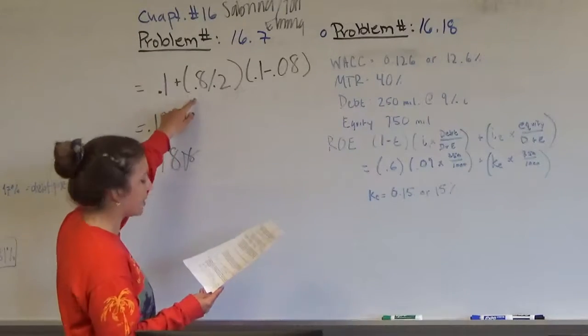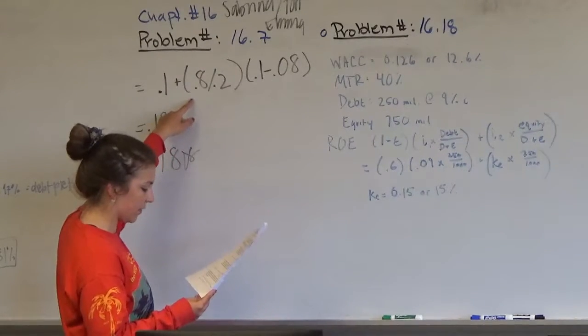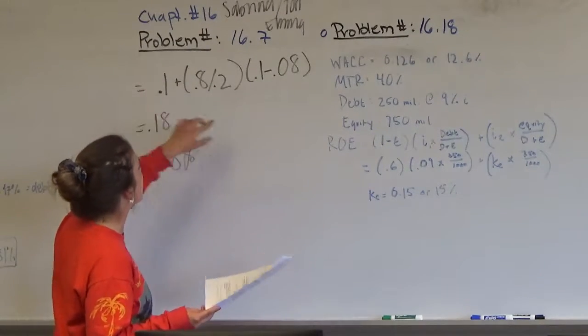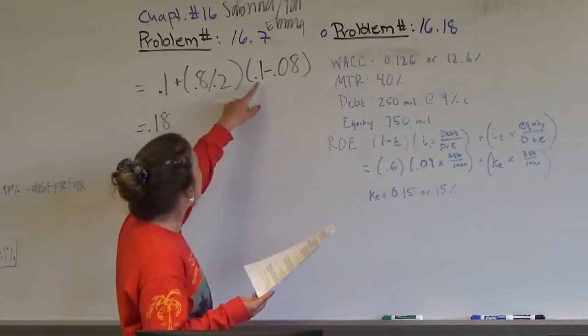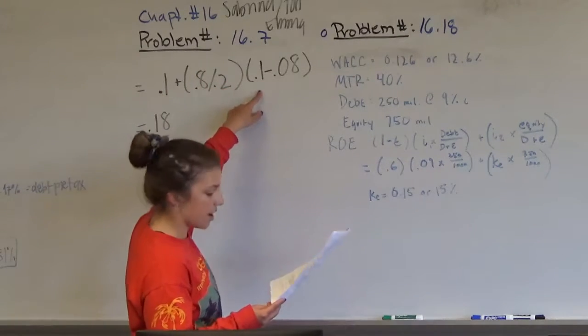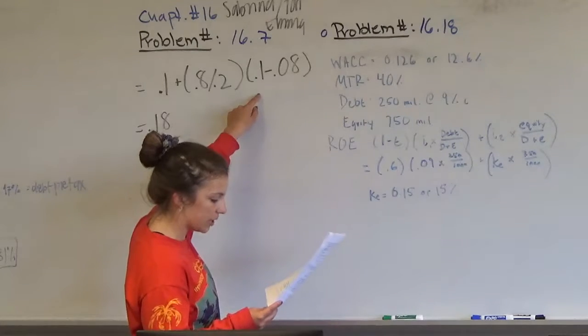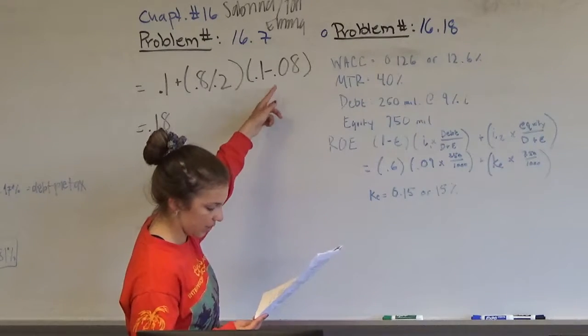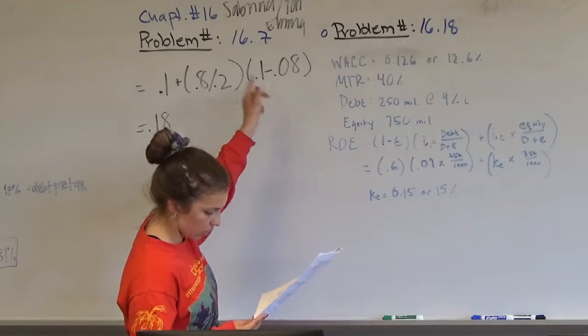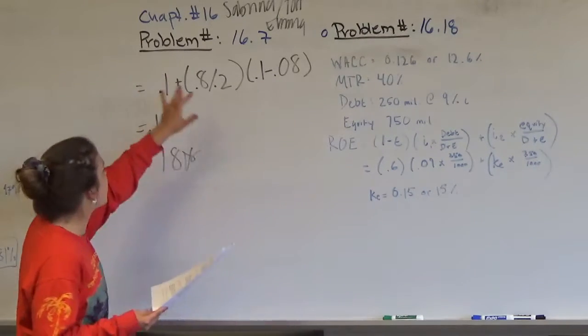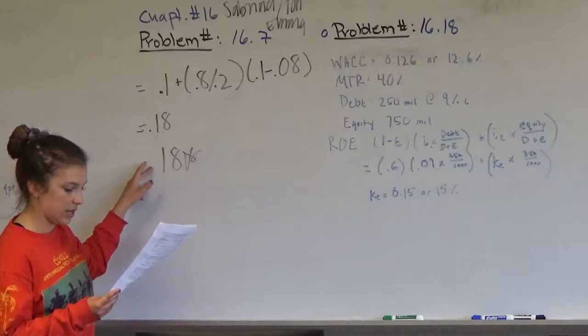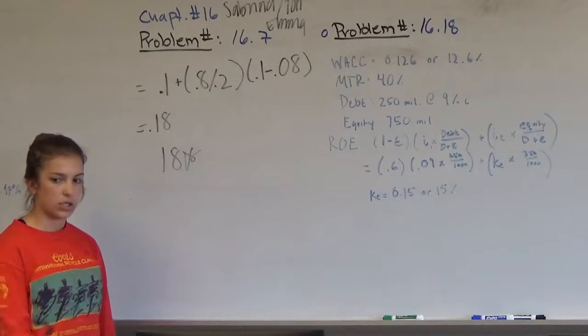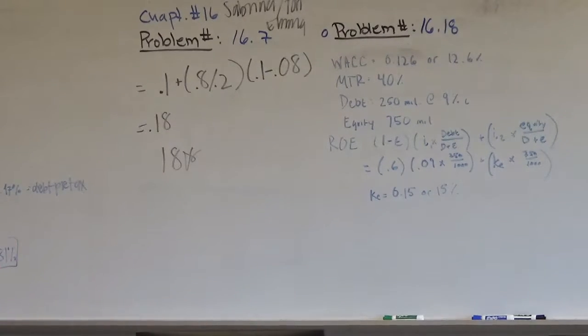Right, yeah, so you take the percentage of debt financed and subtract it from 100%, divided by that, you're going to add that in after you multiply it by 0.1, which is the weighted average cost of capital percentage, and then 8%, which is the current cost of equity. So after you get all that, 18% is the new cost.